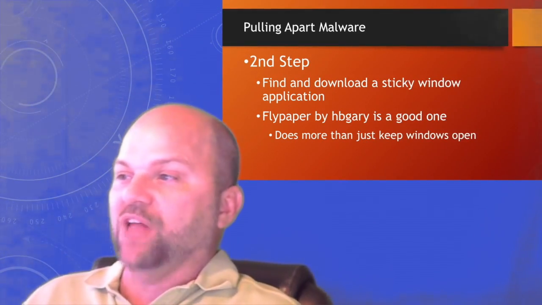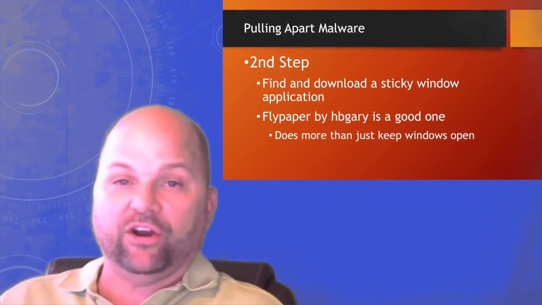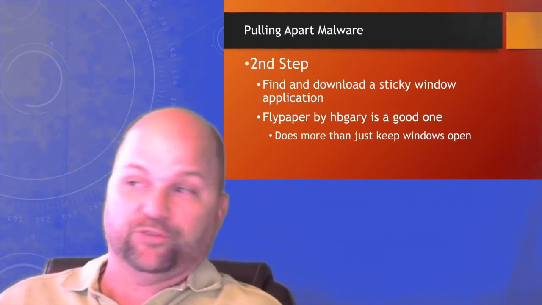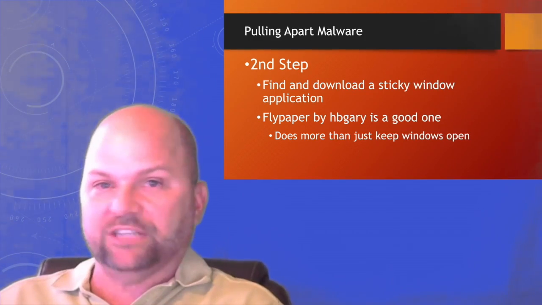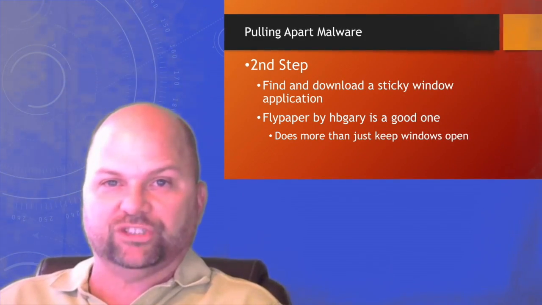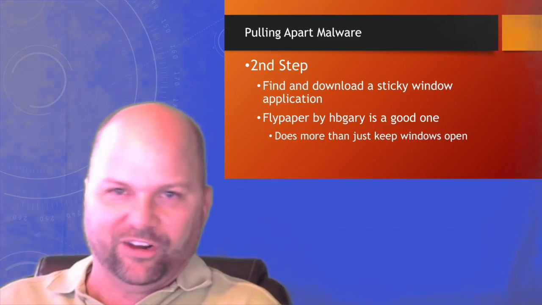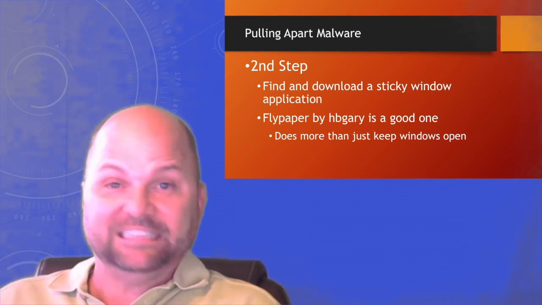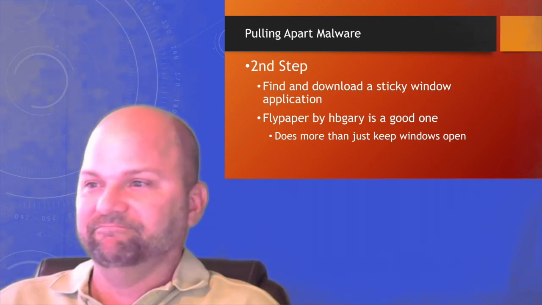One of the good ones is Flypaper by HBGary. There's others out there that you can find, but that's a good one and it's free. And it does more than just keep the windows open. So read those instructions and figure out how you can use it later on in your investigation. And that's exactly what we're doing here, an investigation, which makes this pretty fun.